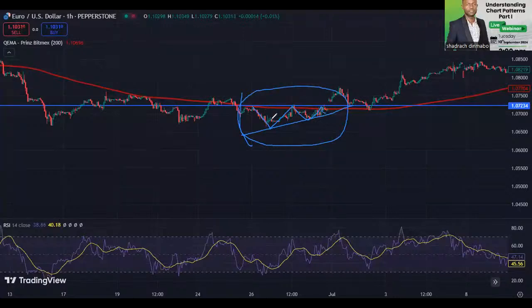Now in this case, the market tries to break out. It's in a sell, and it breaks out and comes above the 200 moving average, which now gives us a very nice buy position. So this is what we are looking for. First, we want to see a horizontal resistance or support level, and the market making higher lows or lower highs. Break that horizontal level, and then we have a position with confidence, since it has broken it.